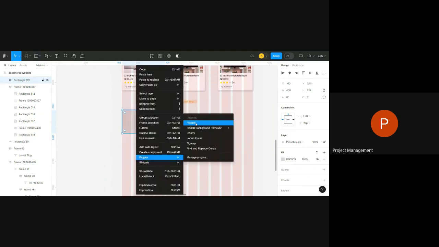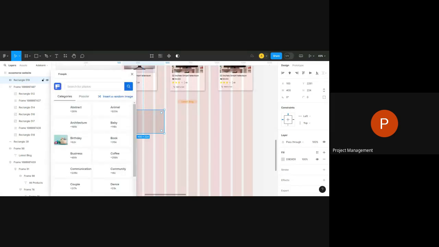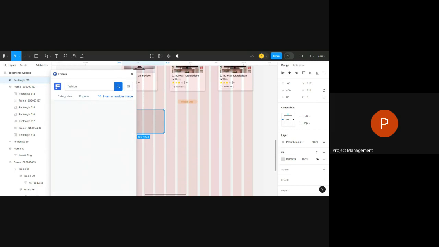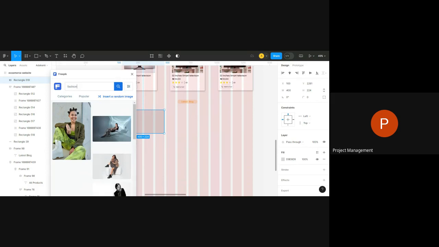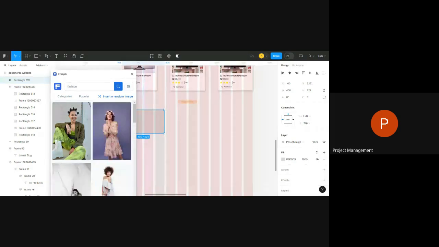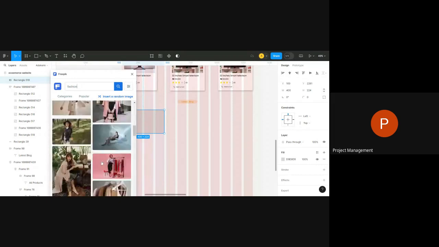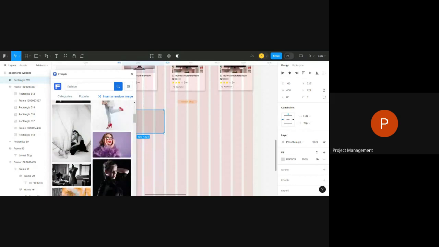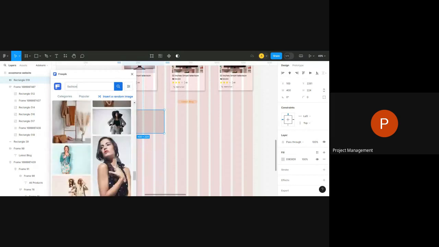Then let's go to our plugin, Freepik. All right, so let's just look for fashion. Let's pick one of the designs here.